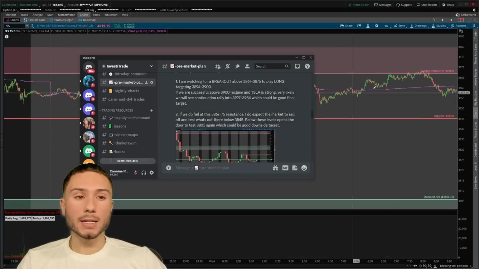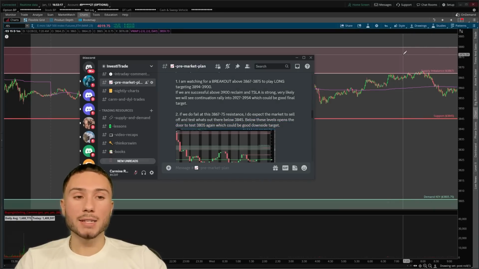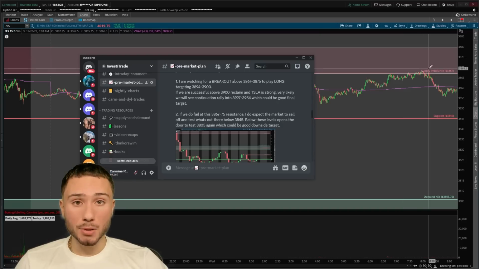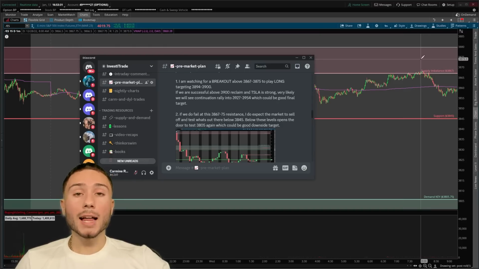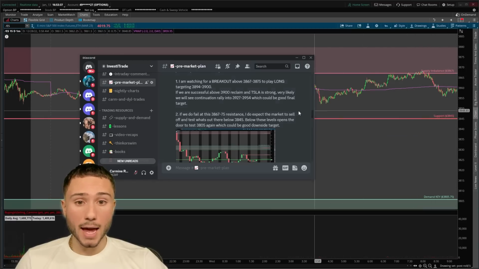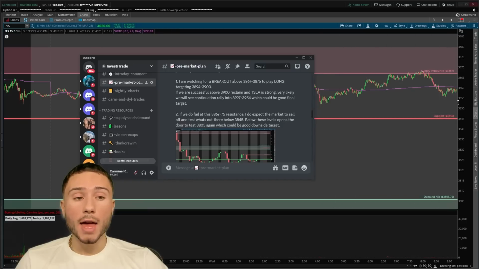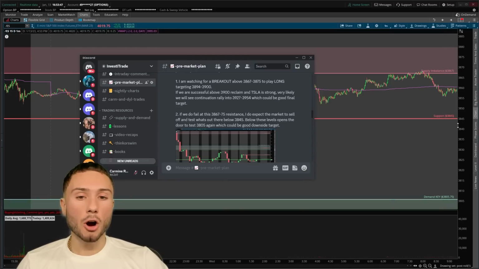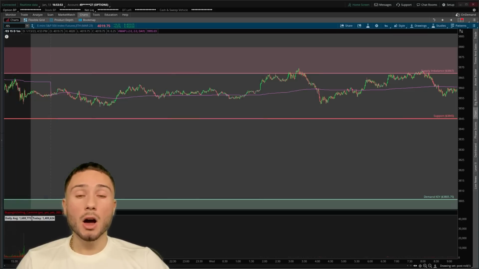So the scenario here is if we reject supply, then sellers are present in the market. Now, sometimes I might not short the supply zone because maybe we're in an uptrend and buyers are really strong. So what I first would like it to do is hit the supply zone, indicate sellers are there, let the market sell off, and then break structure or break support to the downside, in this case 3845. And if we can break 3845, that will indicate sellers are very strong, and then we can use the next demand zone below as a target for price. Again, it's putting the pieces of the puzzle together and gaining context of the market setups.